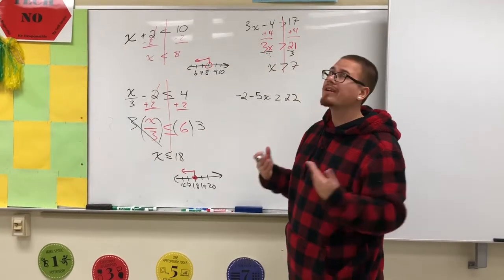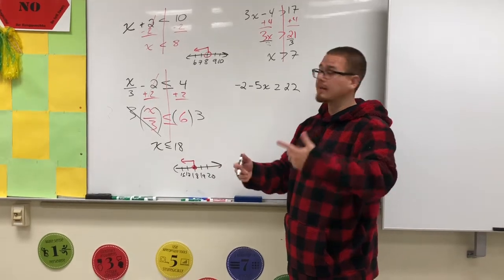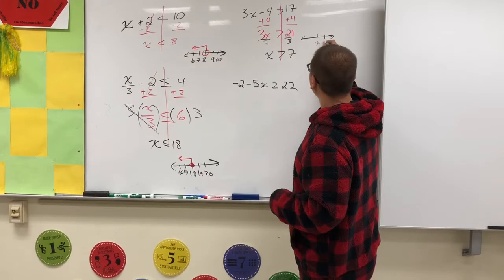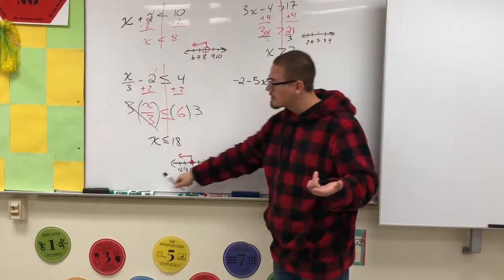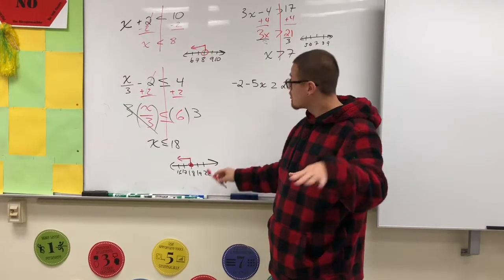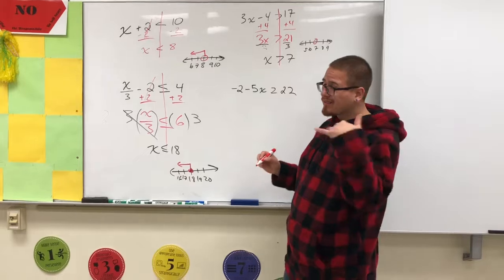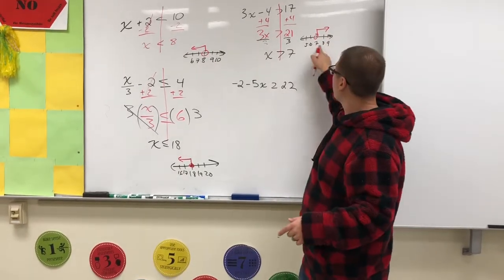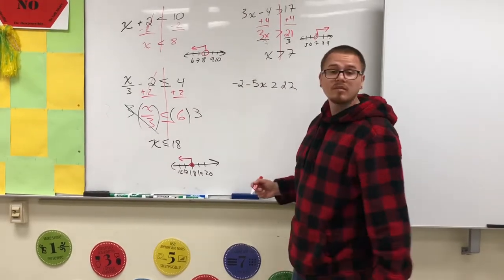Greater than 7. So what numbers are greater than 7? Well, 7.1, 7.5, 8, 9, 10, 11. So we graph that. 7, 8, 9, 6, 5. What type of circle is it going to be? Open circle because it's not equal to. So that means 7 can't be a part of the solution. It's got to be bigger than 7. And that's going to be 8, 9, 10, 11, and all the way up to infinity. Those numbers fit.